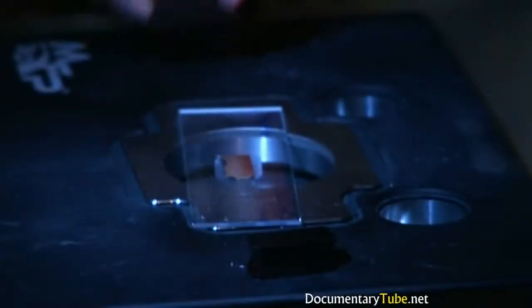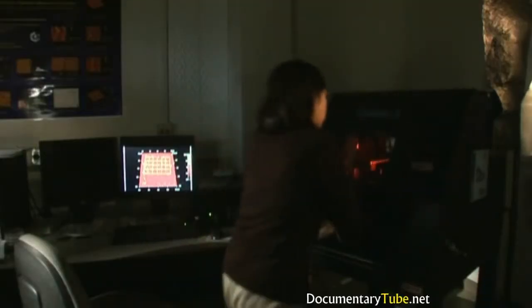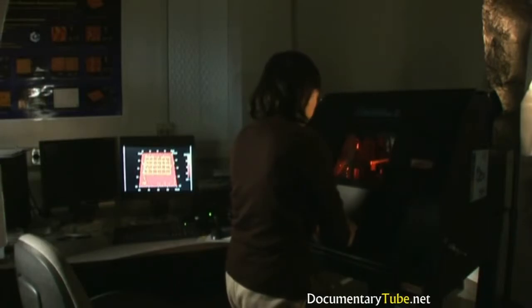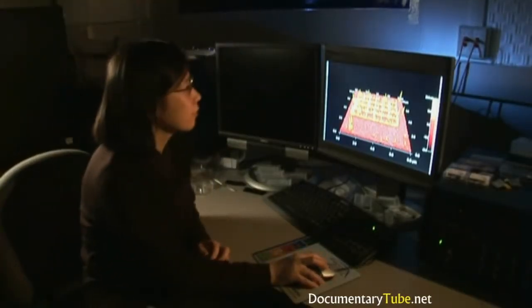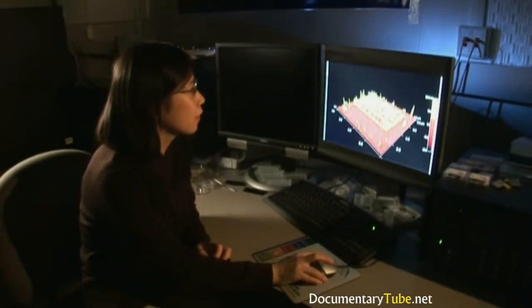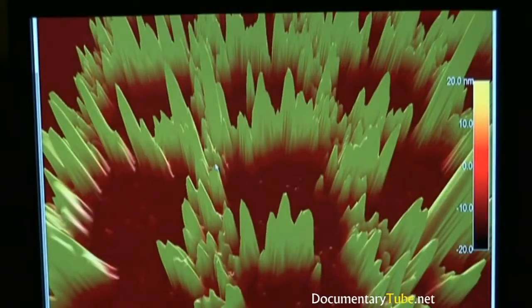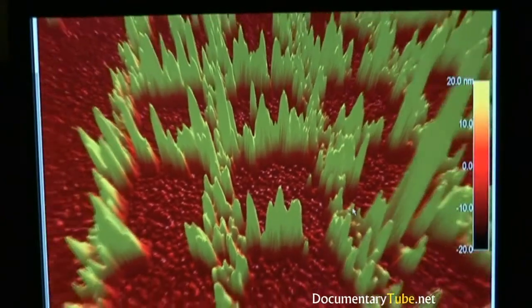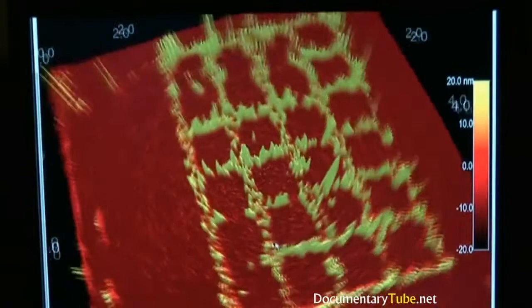The University of Illinois team uses the powerful atomic force microscope, a scanning probe that allows researchers to work in a three-dimensional nano environment. The possibility to manipulate matter and molecules to form a specific outcome. The advent of very fine microscopes and technology that allows us to look at what we're doing gives us a real power of what can be done.